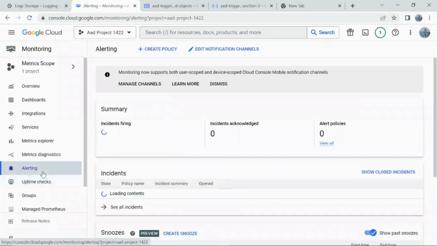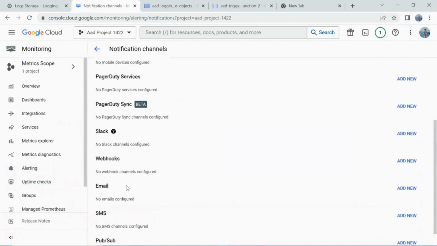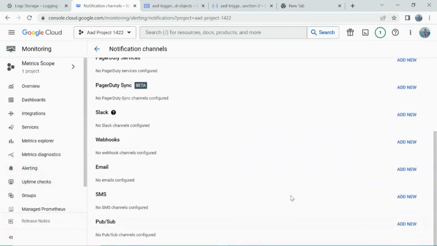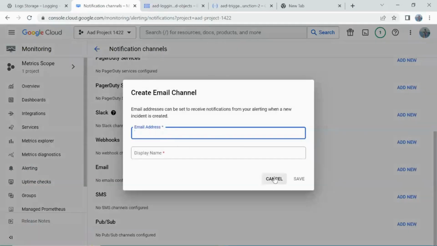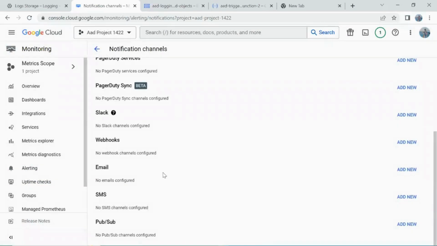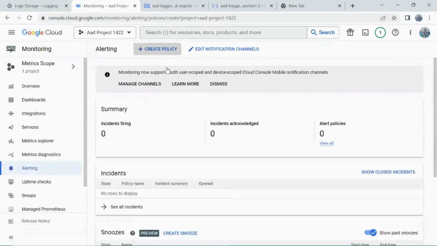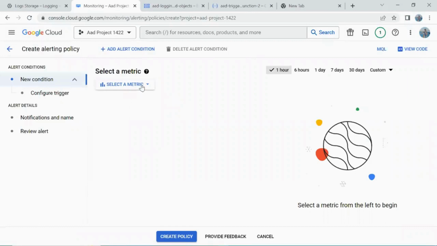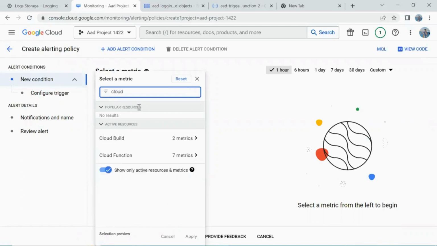Similarly, for alerting, there are different notification channels: PagerDuty, Slack channel, webhooks, email, SMS. If you want to add an email address or any channel information, we can add it here, and then we can create a policy here. Let's suppose we have created a cloud function, right? So we can create it for the cloud function.